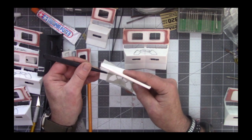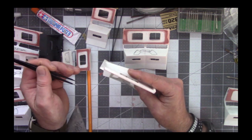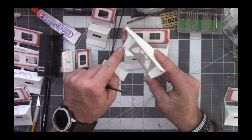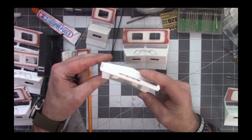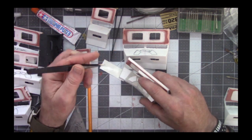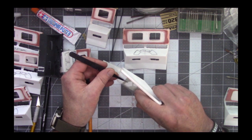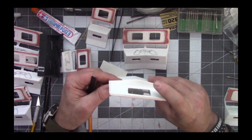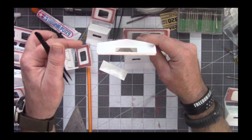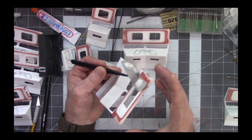So, but what I'll do is, okay, now what I'm looking at is the distance between both of these bottoms, and that's where the fun comes in, of trying to make sure that I can get it lined up and there's not a big overall gap. And sometimes I should probably just start there, but I'm always moving it, I'm always looking at it. So let's try that. Let me try that.